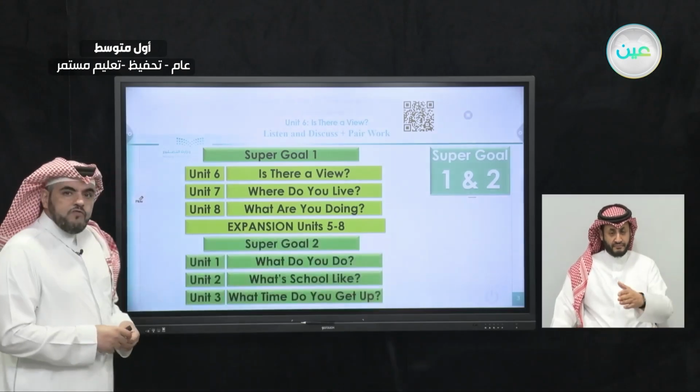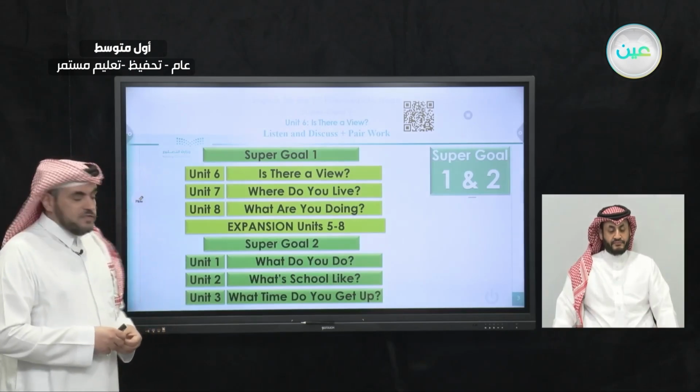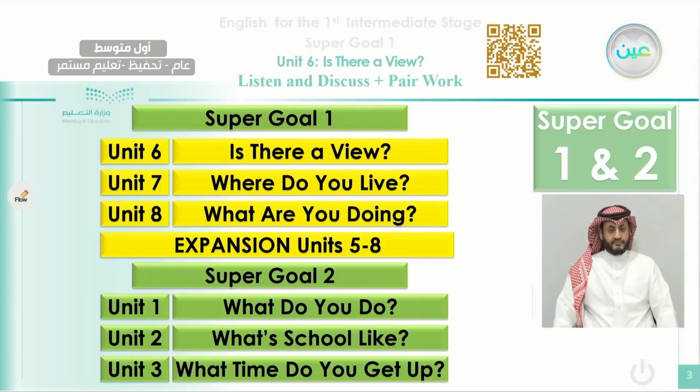Also from Super Goal 2 that we are going to take in the second part of this semester, we will take 3 units from this book. That is, What Do You Do? That's the title of the next unit. That is unit 1, and we will consider it as unit 9.